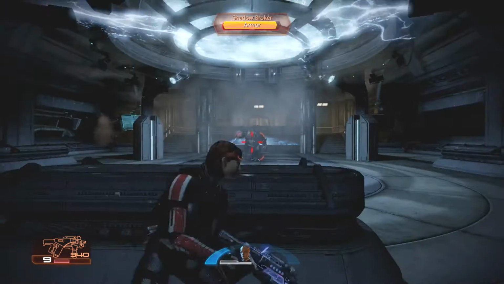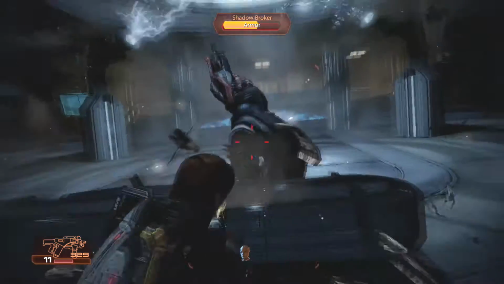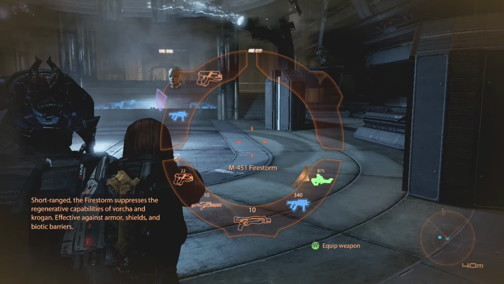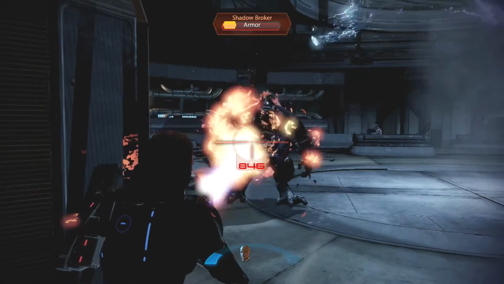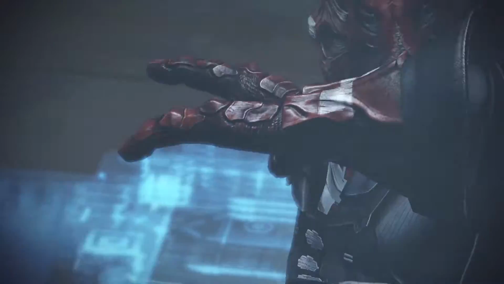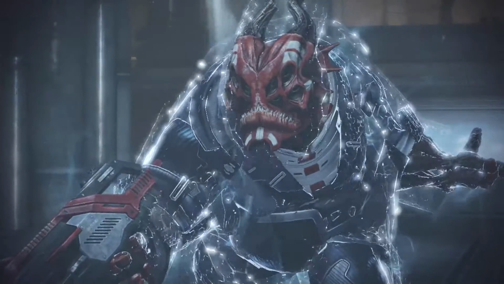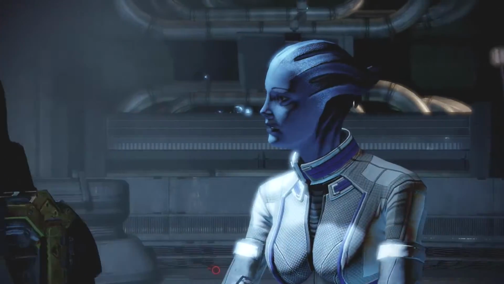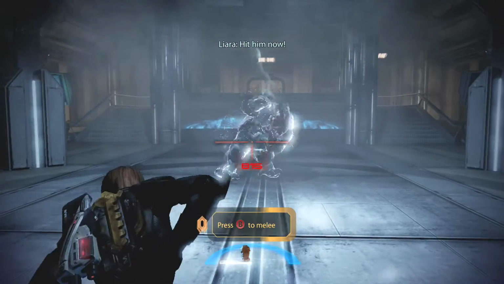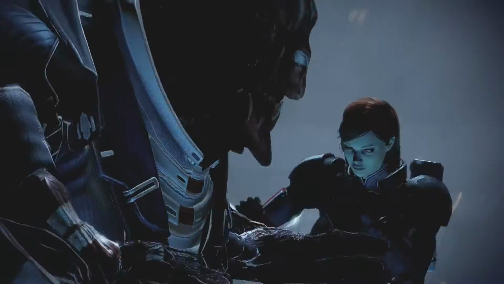All right, let's get rid of his shield. Now I can swap to armor piercing. And let's toss on this flamethrower. Ah, he has shielded himself somehow. The shield's kinetically sensitive. Energy and projectiles are bouncing off. Then we do this the hard way. Then we do this by punching. Alright, let's switch to that so we can move faster.